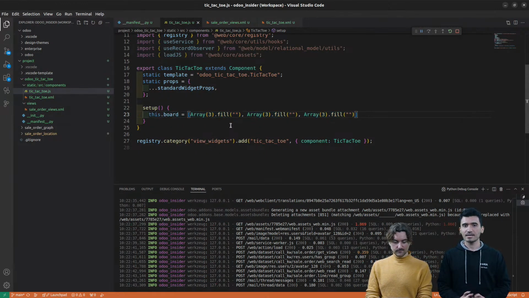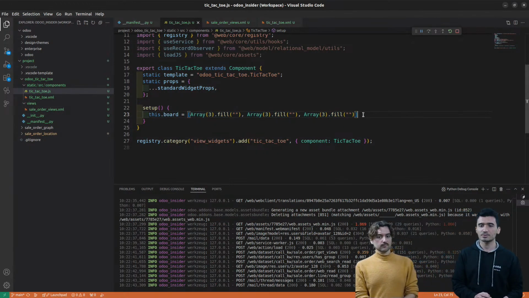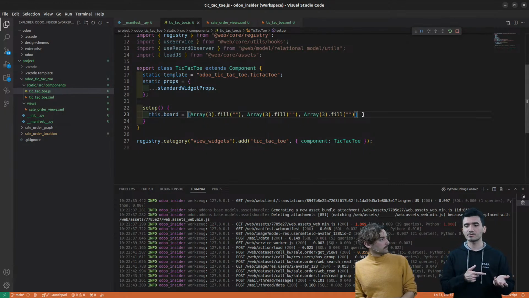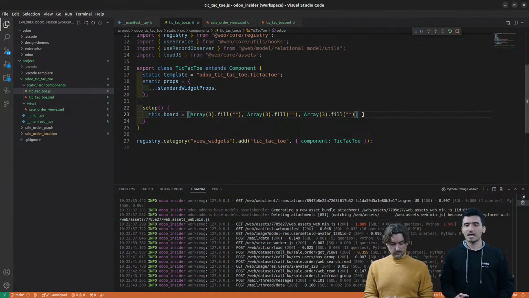Now, what I did with this board is that I've created an array here. And if you have programming experience, you would know that arrays are not in a single space in the memory, but rather we can have many elements throughout the RAM. So this actually is a pointer to the place that says, oh, okay, this starts here. Now, if we change anything further down the line, AKA inside the array, we wouldn't know that it actually has changed.